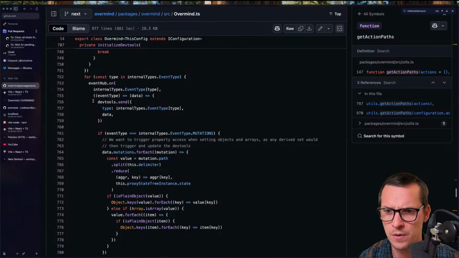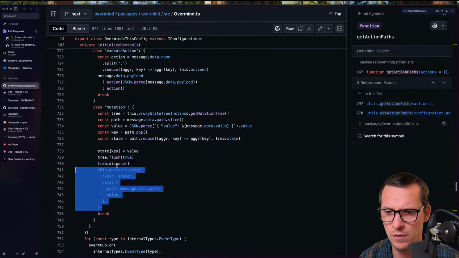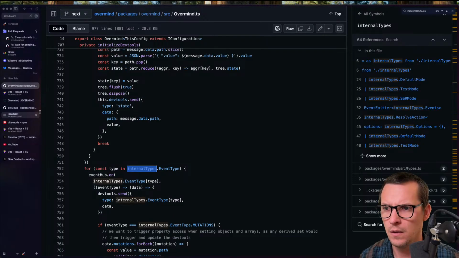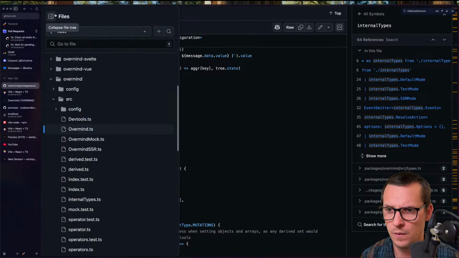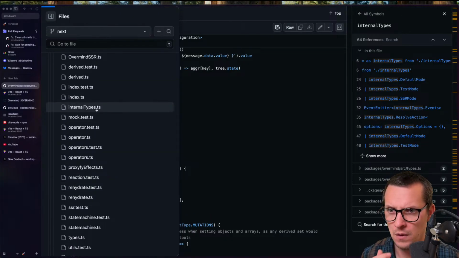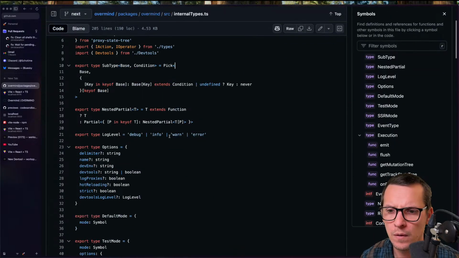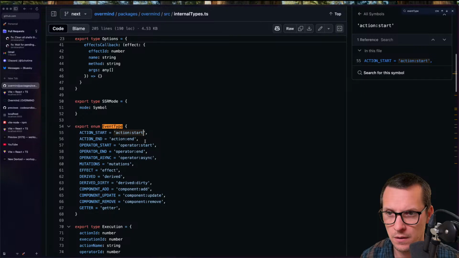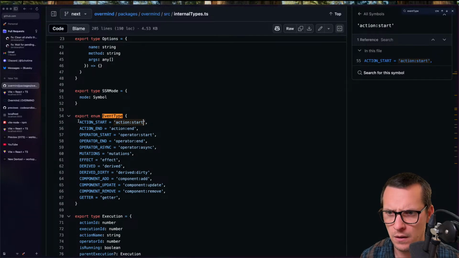So I'm a little bit curious. Internal types. What are these internal types? Event type. Oh, look at this. Okay. Action start, action end.